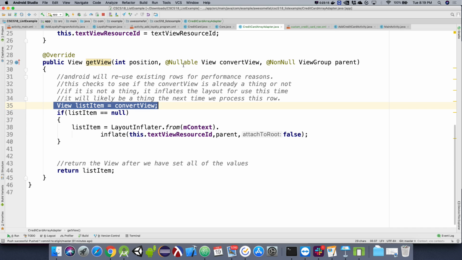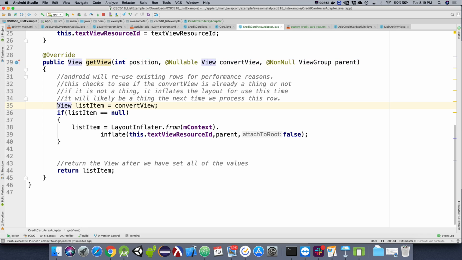Notice this thing says it's nullable. What that means is it's possible for that value to be null. Again, I would rarely write things like this. If it got auto-created when I was typing something, I would put it in there, but that's what this placeholder ultimately says. It's possible for this value right here to be null. Therefore, we probably need to check to see if it's null before we start shoving credit card pieces of information into it. If I have a row that is nothingness, I don't want to start sticking credit card names in there because I don't have anything. It's just going to fall into the void, and then I'll get a null pointer exception and all that jazz.